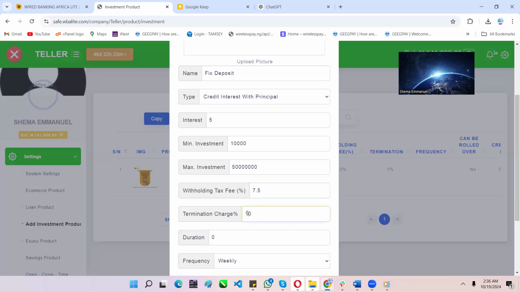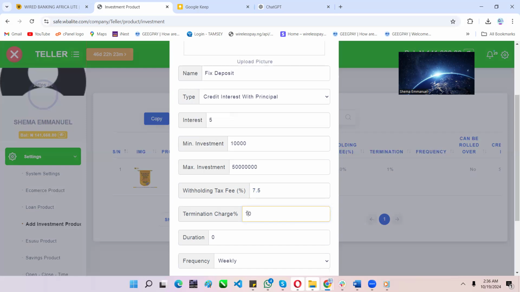So of course, we have the termination fee. This simply means if the customer wishes at any time, let's say we are using the scenario of 3 months. Let's say the customer goes ahead and fixes their money for 3 months. And of course, on the first month or even on the second month, they come to tell you, oh, I need my capital and I'm no longer interested, or I have an urgent case. So in such a case, what do you want to do with the customers, right? So we have a few customizations in place that will simply allow you to charge from the interest or from the capital. Of course, that can be done from your advanced setting today.